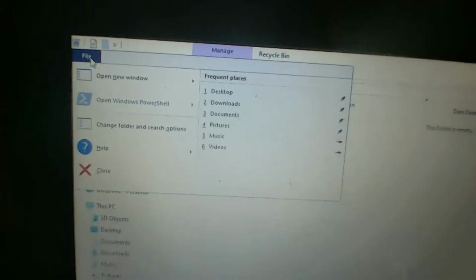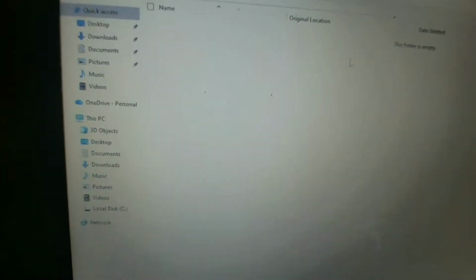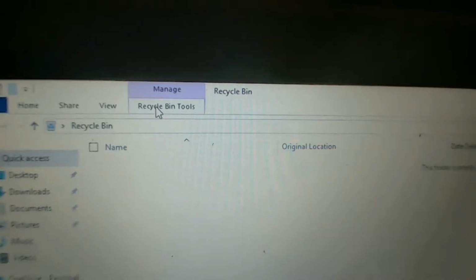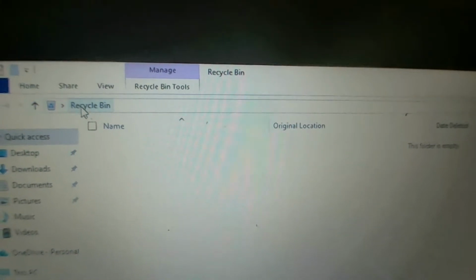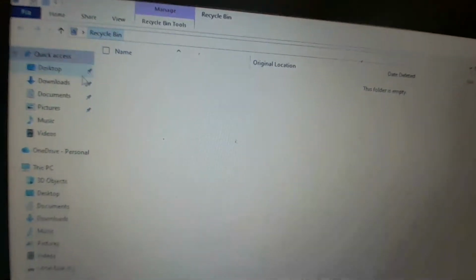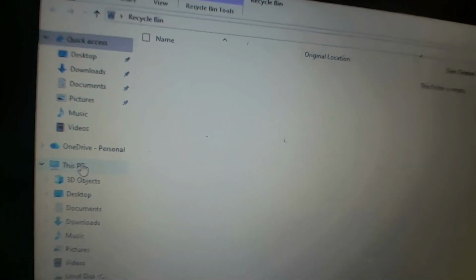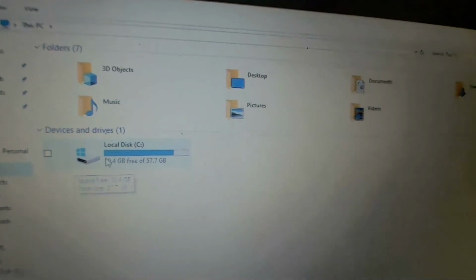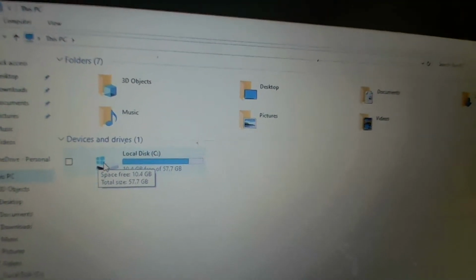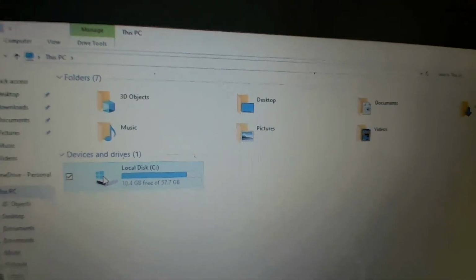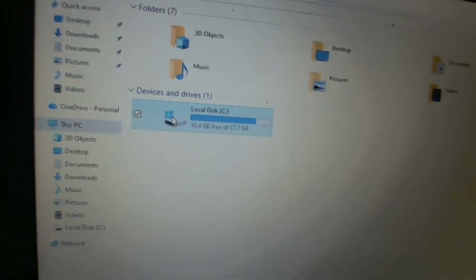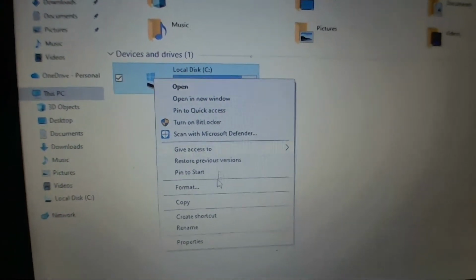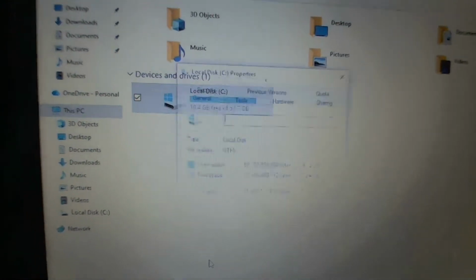Go up to your recycling bin, double left click with your left mouse button. Once you open up the page, you'll see it says recycling bin here. Because this is exactly where we're at, you definitely want to check the URL box. Scroll down to where it says This PC. Left click here. Now you're going to want to look for your hard drive that's got your Microsoft or Windows installation. So left click to highlight. You can also right click here. Once you open up this whole plethora of options, scroll down to properties.